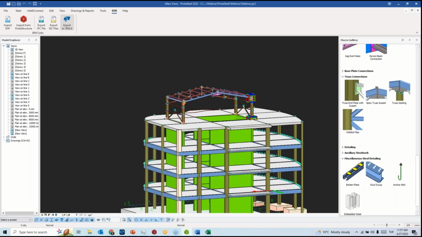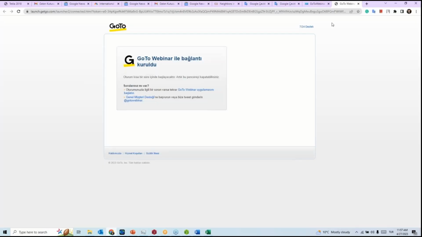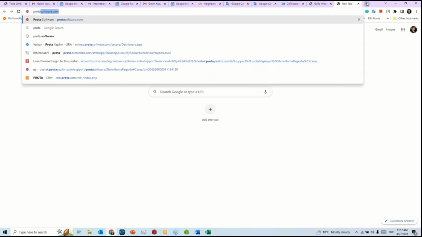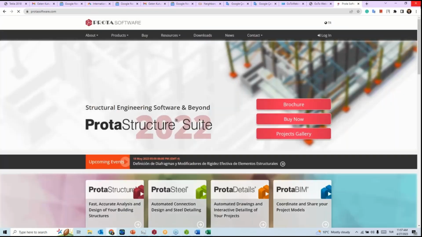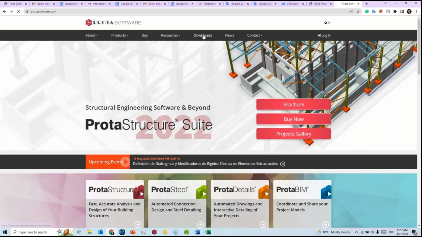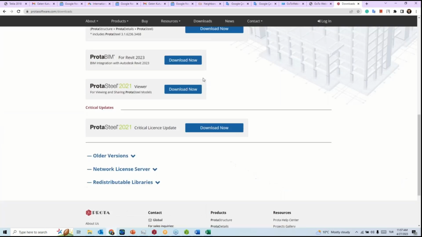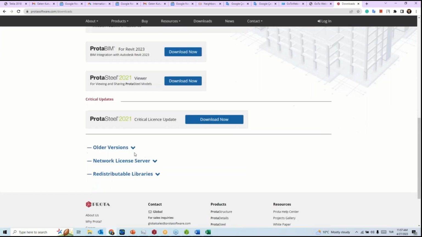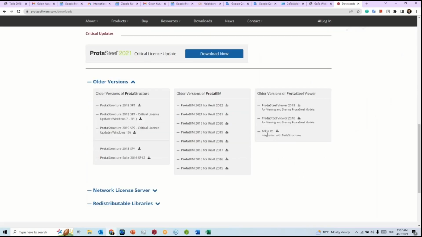But for Tekla, you need to download Tekla IO software from the website. It's kind of an add-on. So once you get into our website, you will get into the downloads, and in here you will see the Tekla IO software, which can integrate with Tekla Structures.